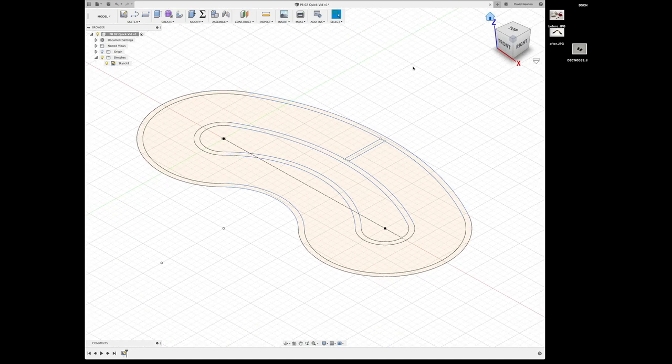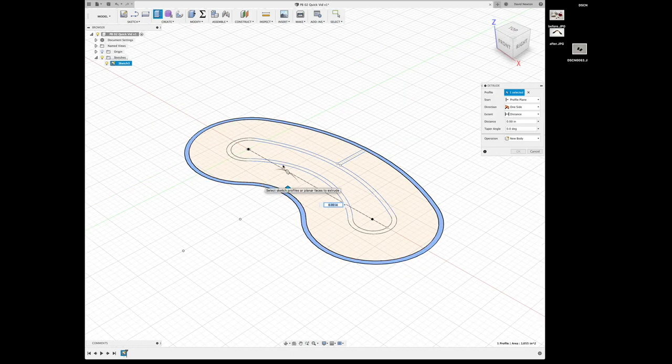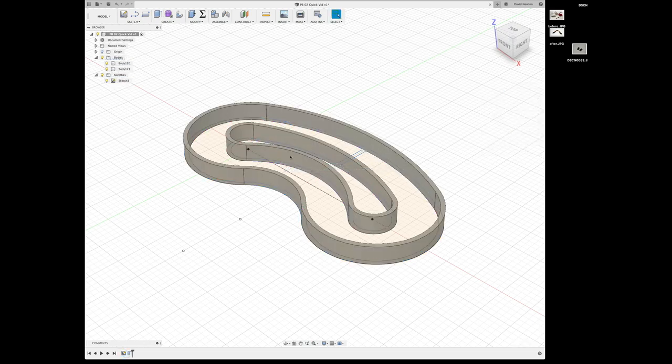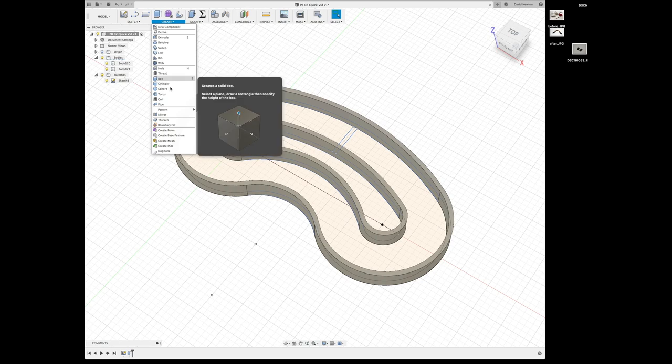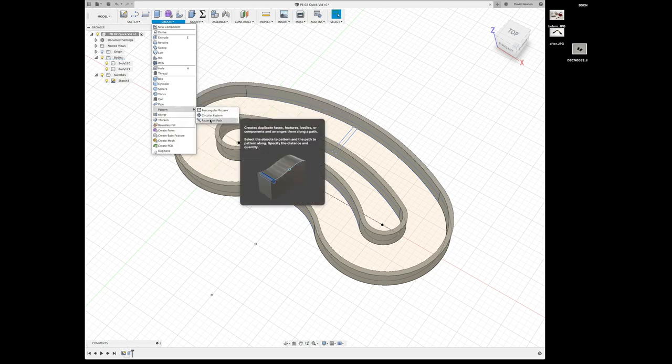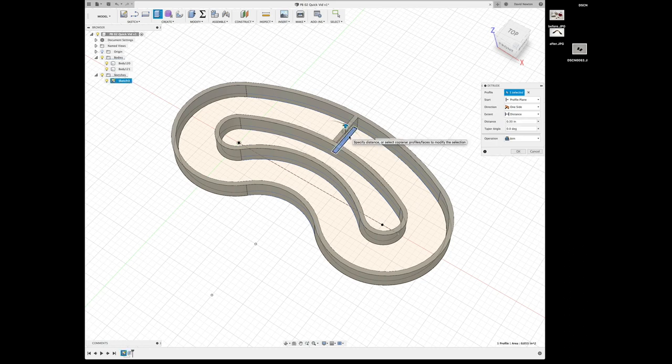And what I'm going to do is extrude out this guy and this guy 0.35 inches, because that's a reasonable place to start. Now, for pattern on path, we need to select pattern on path. Oh, sorry, I need to extrude this first. So I'm going to extrude this real quick, the same height as the other ones, and I'm going to create it as a new body.